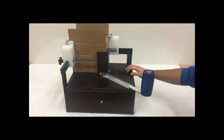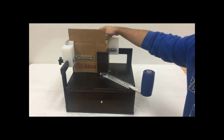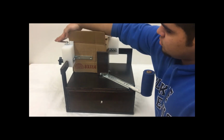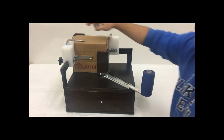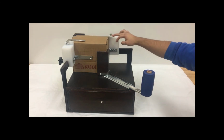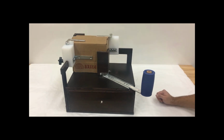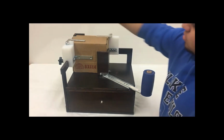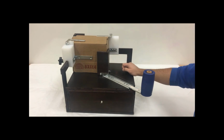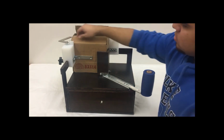After the inner flaps are folded, the user repeats this process with the outer flaps and swivels the L-shaped pieces to hold the flaps closed. The L-shaped pieces, in addition to holding the flaps down, are restricted by stoppers, which creates a guide for taping. The user can use this guide to tape the box shut while the flaps are being held closed. After taping, the user can move the L-shaped swivel pieces out of the way and remove the folded and taped box.